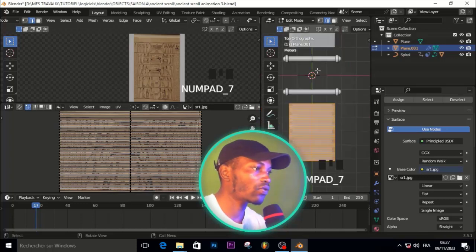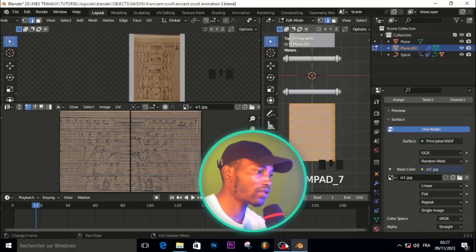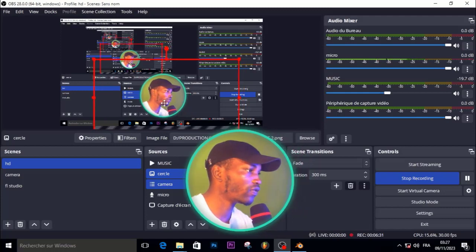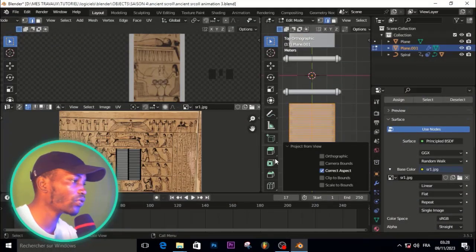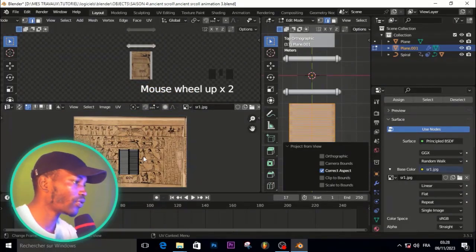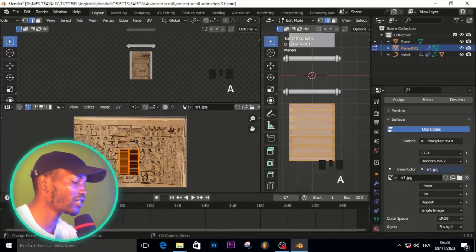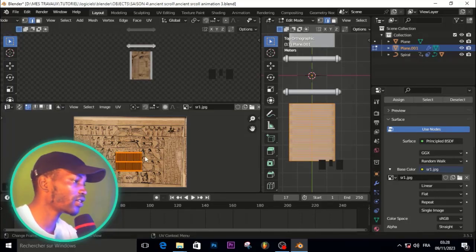Now press U and go to projection from view. Now press A and rotate it on Y by 90 degrees.